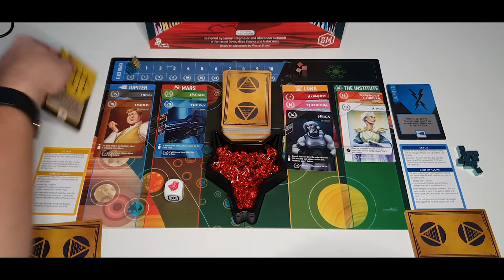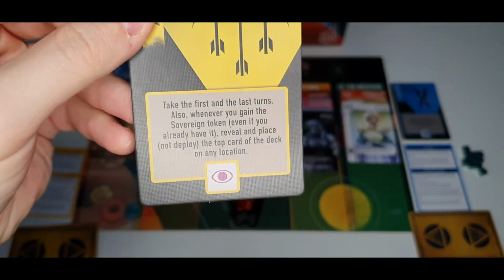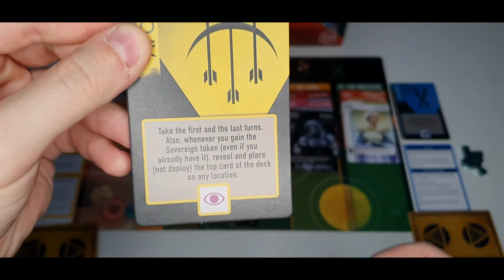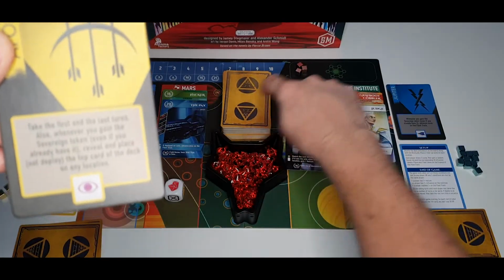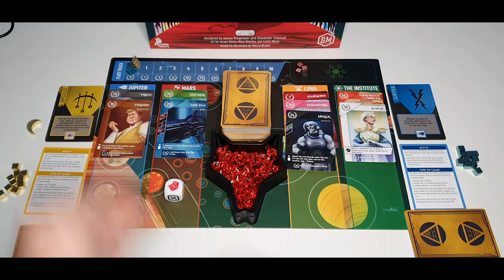So in this case, Apollo would have to do this: whenever you gain the Sovereign token, even if you already have it, reveal and place, not deploy, the top card of the deck on any location. So I would take this card, add it to any location, but I wouldn't resolve its ability.